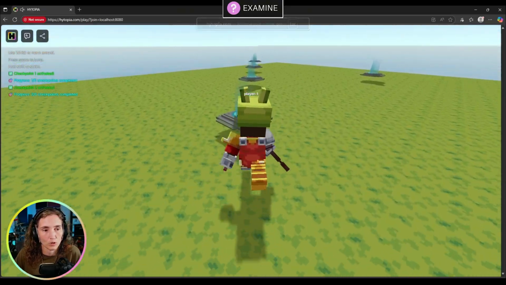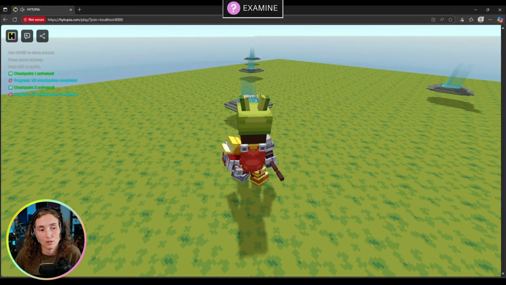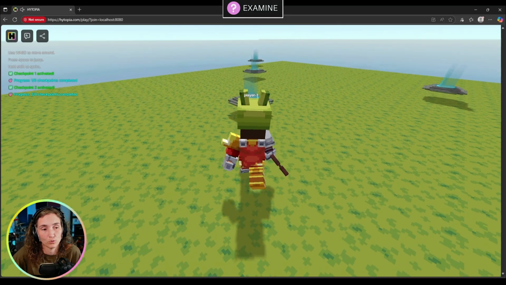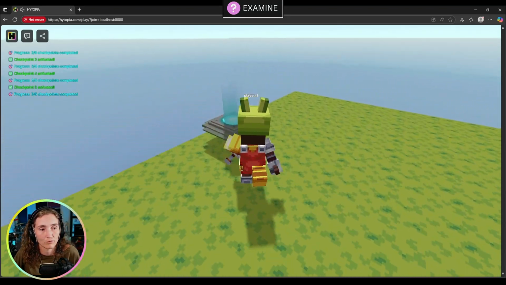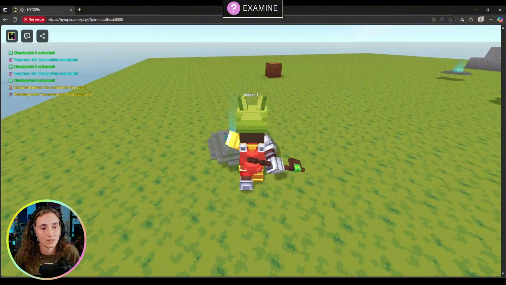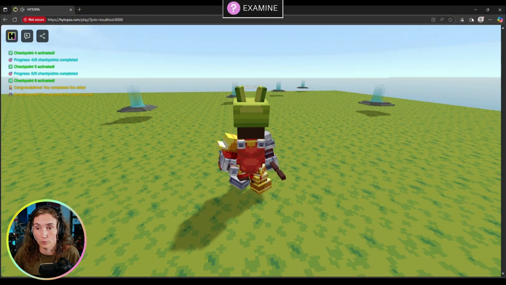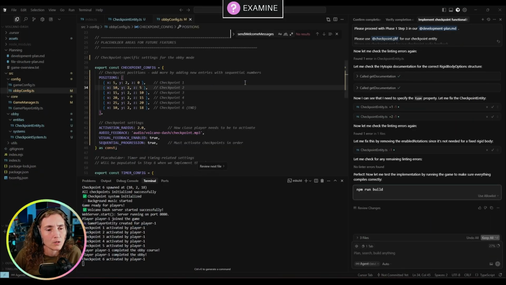So let's go across them. 1, 2, and it's saying 2 of 6. Remember before it would have said 2 of 5. Now it's 2 of 6, 3, 4, 5. And our last checkpoint, 6. Great. So we've confirmed that we can add and remove checkpoints and put them wherever we want, and it still works fine. So that looks good.